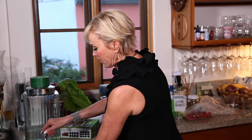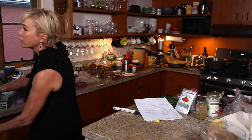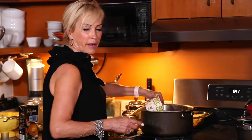Have you ever made anything with teff before? No, never. I've had this now. This is the third season that I have intended to make Ethiopian food. So I keep buying the ingredients and not making it.